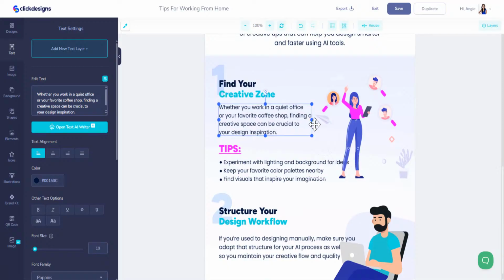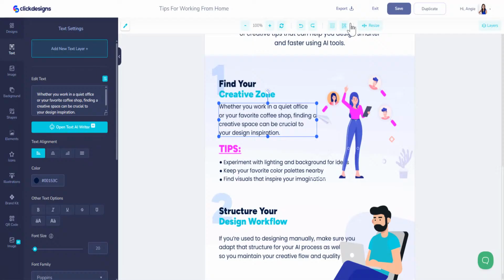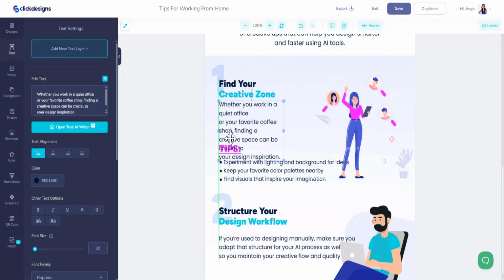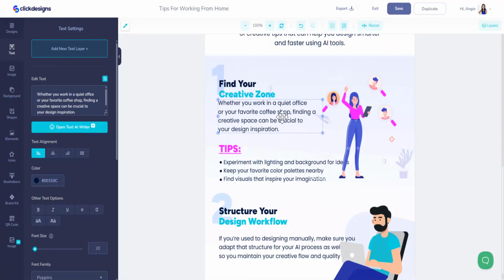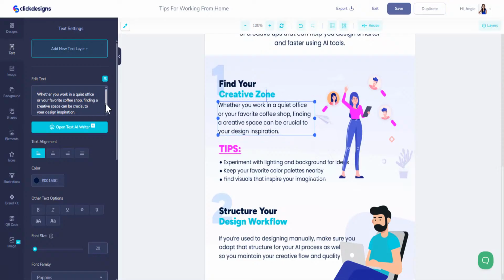Move this over. That did not work. So sometimes if it doesn't work, make sure this is toggled off and on, and it'll redo it again. But that's okay. You just need to kind of trick it a little bit and push that up there. Look at that. See, that wasn't that hard. And now that's not overlapping. And if you want to do it a little bit more, you can just move it just like this. And again, you want to make sure there's no breaks over in the edit text.